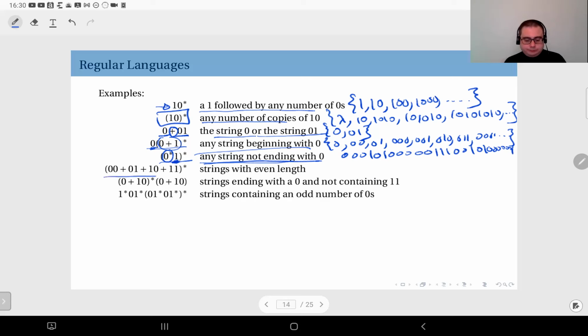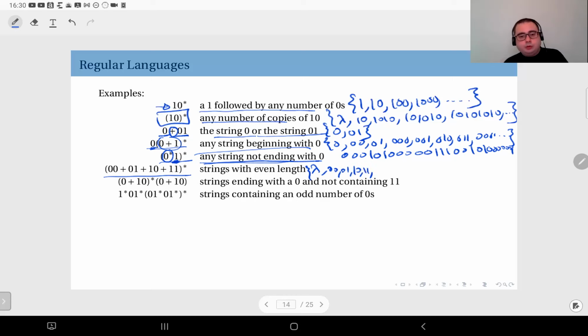Now this one, this is interesting. (00 + 01 + 10 + 11) star. So you see, this is the strings consisting of a number of repetitions of one of these 4. So it could be the empty string. It could be either one of these: 00, 01, 10, 11.